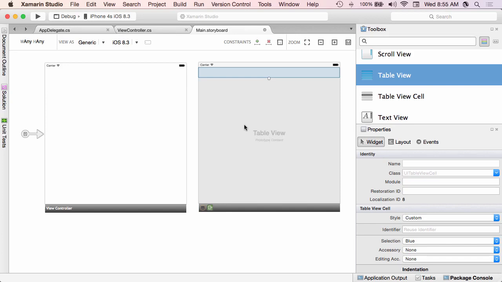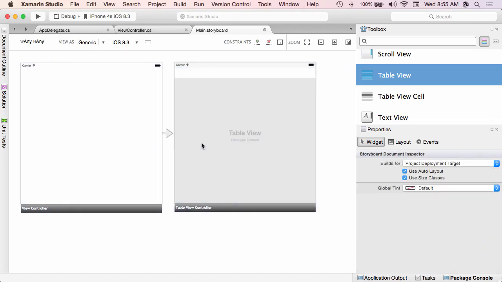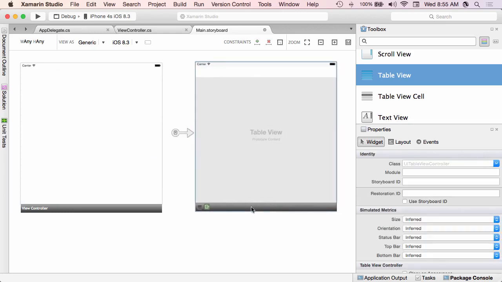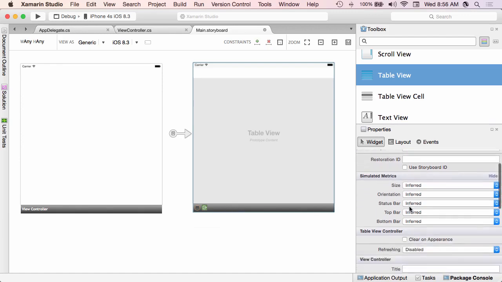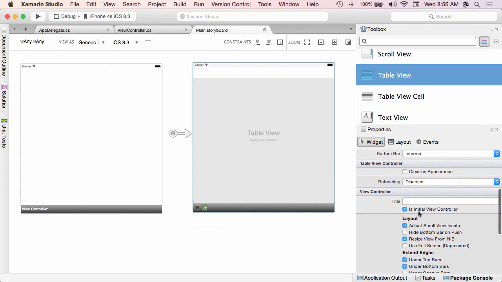This is a second screen in my design, but what I want to do is make this the primary screen so it's the initial one that we display. To do that, I'm going to go over here to this little marker and I'm just going to drag it from that first screen to this second screen. That marker is what actually decides what the primary view controller is. In other words, the initial screen that's displayed from the storyboard. I can also change that by clicking down here on the bar underneath the table view and scrolling down a little bit into the view controller properties, and here in the properties you can see there's a checkbox, is initial view controller. This will then move this little marker onto this particular view controller, indicating it's the first screen that we're going to display.